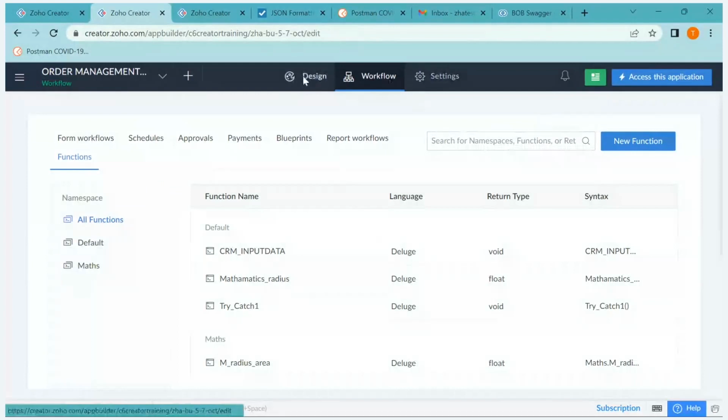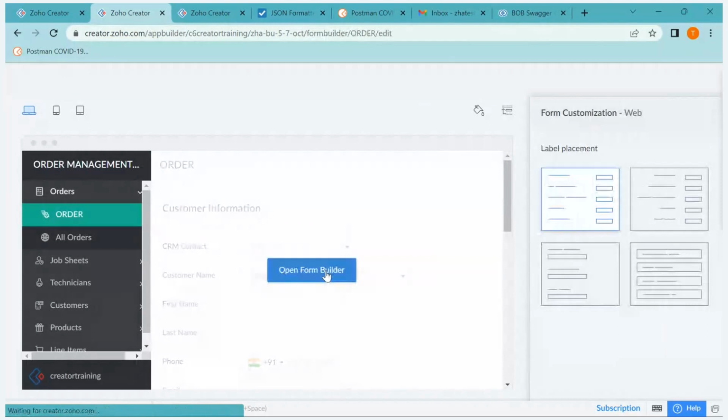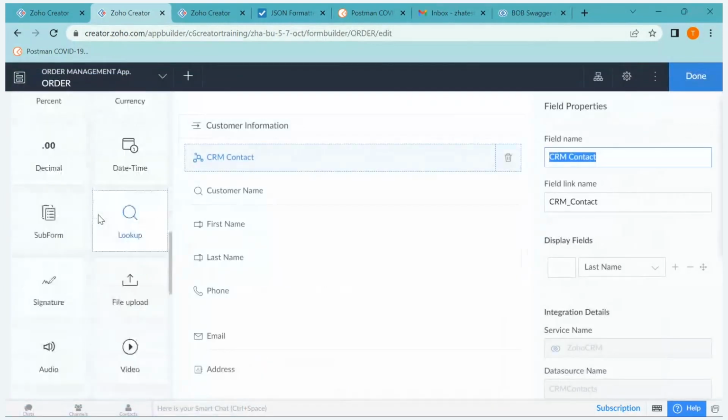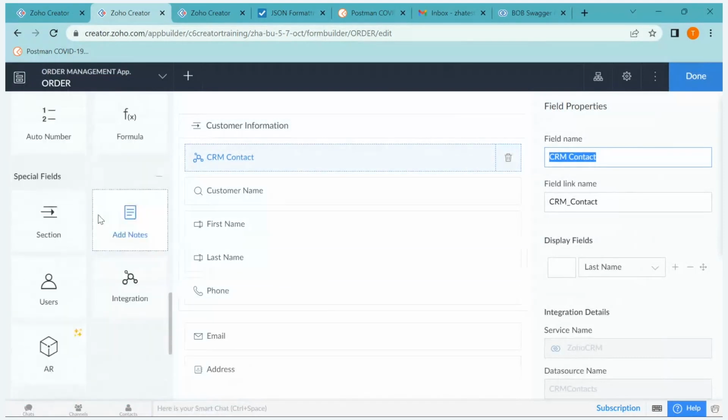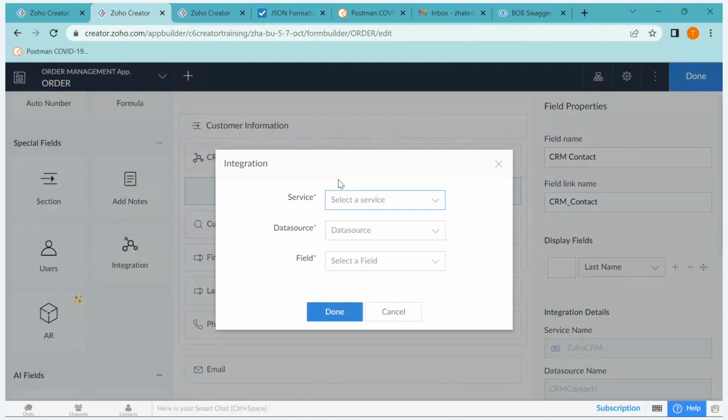Let me just go back again so that I can explain to you by showing it in the application. So if I open the form builder, towards my left, I have the integration field to insert, right? Under special fields, if I insert the integration field, it is asking me which service I want to select. So I have QuickBooks, Salesforce, Zoho CRM, and Zoho Recruit, right? These four are all default integrations that are already available in Creator.